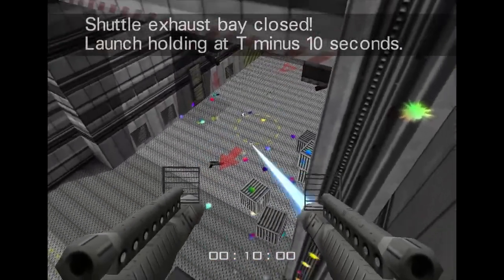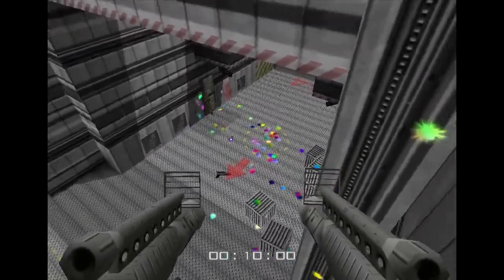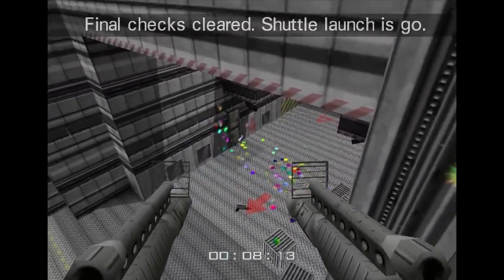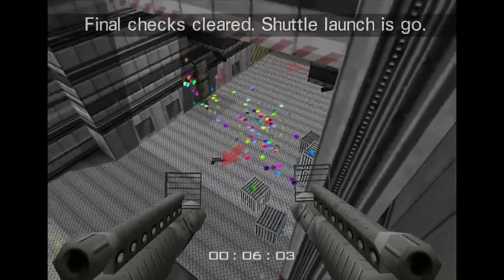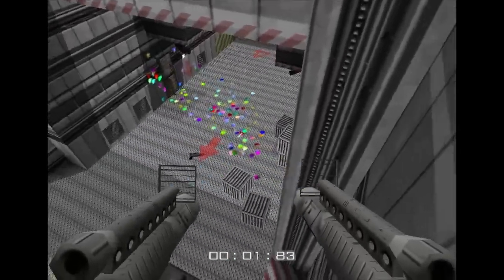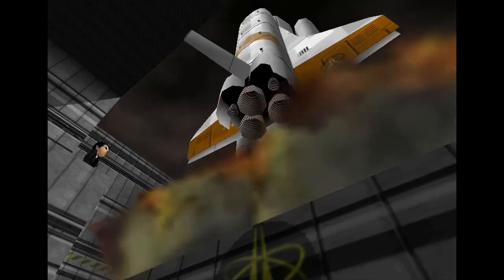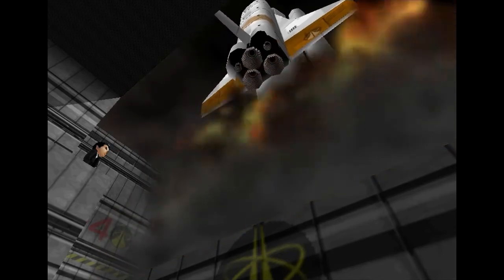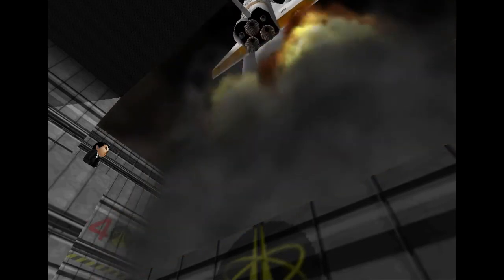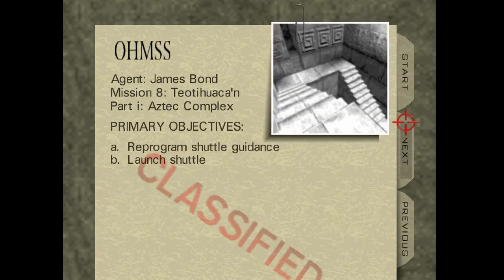So now we can just make the entire place all pretty looking. I can just hold down the Z button and shoot anybody as they come in, and it looks so pretty. I mean, look at all the pretty colors we're making. They're going to love us for redecorating, and it's going to be great. And we were even able to launch a shuttle into space to boot! And that does it for Aztec.